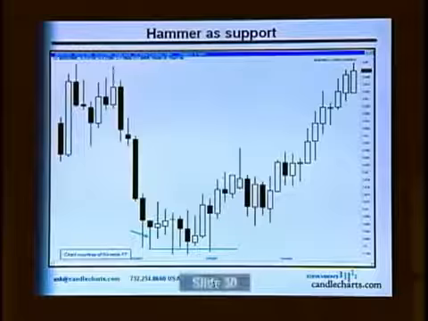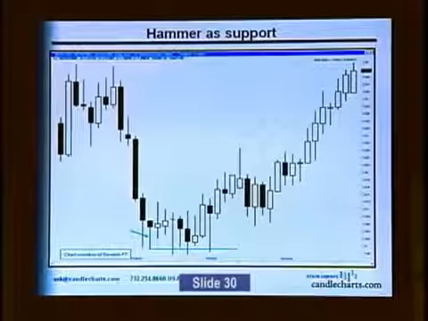Nothing wrong with that. The time I would get nervous is if the market closes under the hammer. Okay. This is something that people forget about, that yes, you have a hammer, and the next day the market could sell off. A hammer doesn't mean the next day the market's going to rally. The hammer means it should be a support area. Okay, we saw this before with these lower shadows down here.